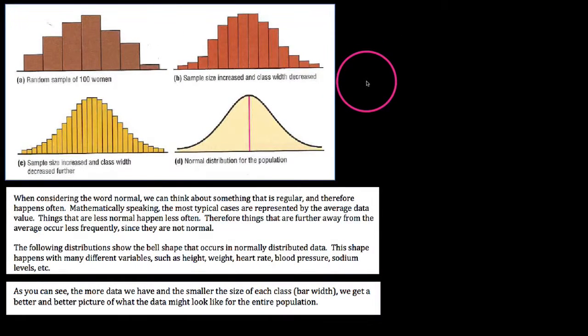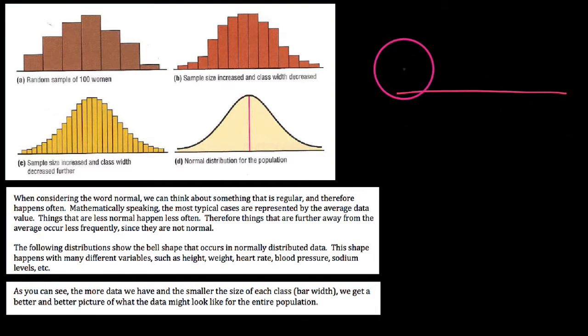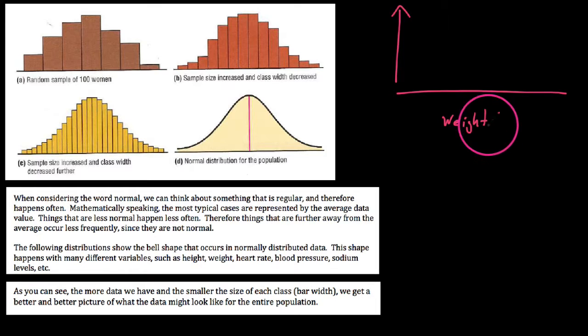Okay, YouTube, in this video we're going to be exploring what we call a normal distribution. Up until this point, we've been looking at data sets and discussing averages, mean, median, and mode, and also illustrating them using what we call histograms or a bar graph. These bar graphs often show things like weight, or even height, or another variable like temperature. We would get some type of distribution of things here.